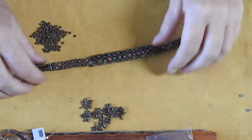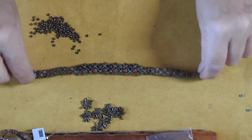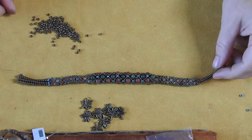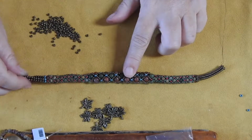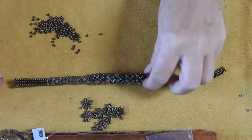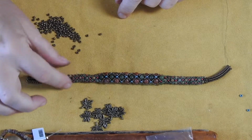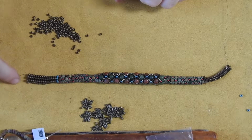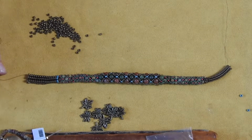Okay, well, I've had another little bit of a mind change here. I'm not really excited about how this part of the necklace chain looks, how it thins out really quickly. I don't really like that. So those are the size 11s and these are the size 8s. So I think it's going to look a little bit better, because it's kind of the same width as this. And the other bonus is because they're bigger beads, my other part of the necklace finishing it off will be a lot quicker.